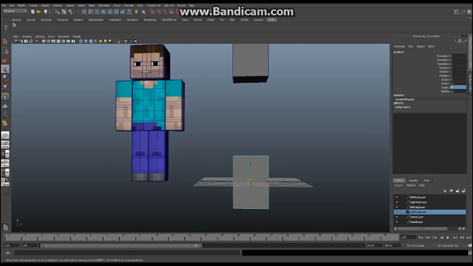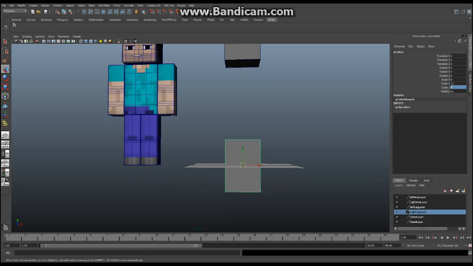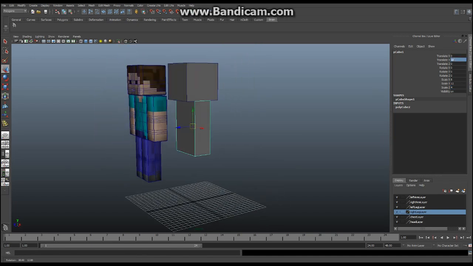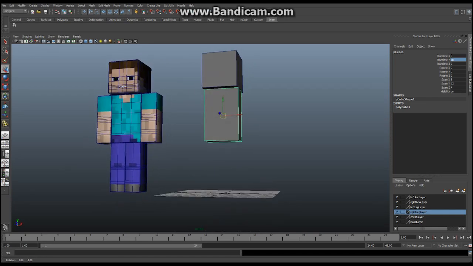The body to go in position is going to go 12 plus halfway to the middle, which from the bottom to the top is a total of 6. So 12 plus 6 is 18. I'm going to change the y value to 18. And now my body is in the appropriate location.